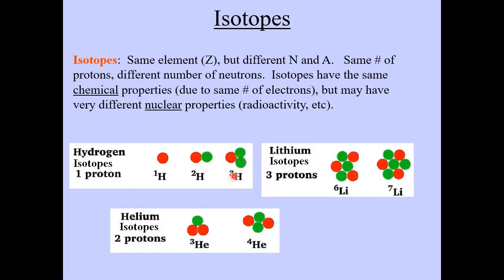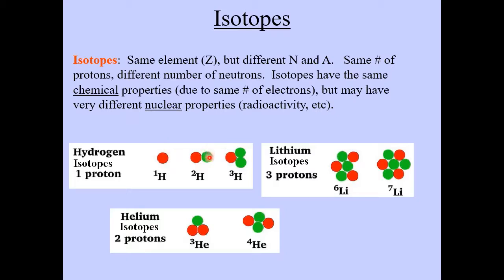In this picture, we have 3 isotopes of hydrogen. What makes hydrogen hydrogen is the fact that it has 1 proton. Whenever we have a single proton, that's Z equals 1, that is by definition hydrogen, because it will behave like hydrogen chemically. In other words, we can make water out of hydrogen, H2O, and in theory we can make water out of any of these types of hydrogen because it's still hydrogen. However, this is the normal type of hydrogen that most hydrogen is. It's just a single proton.